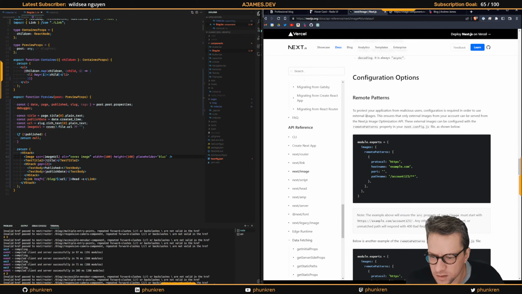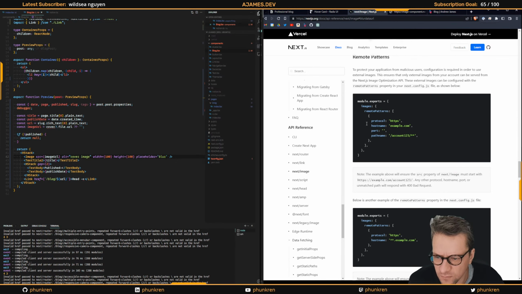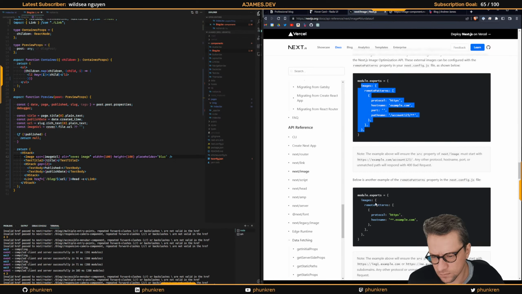Okay, remote patterns. To protect your application, configuration is required to use external images. This ensures that only external images from your account can be served through this. The external images can be configured with the remote patterns property. Okay.